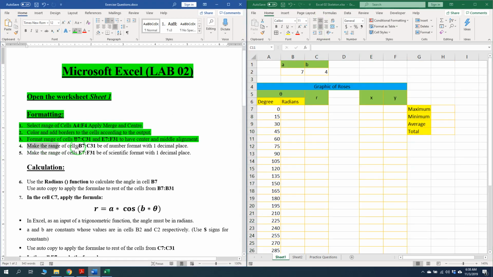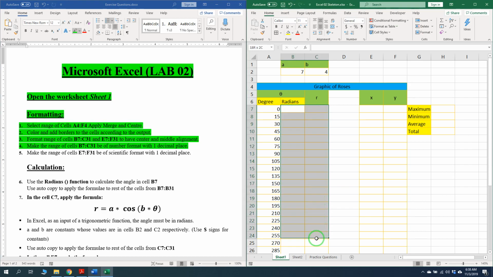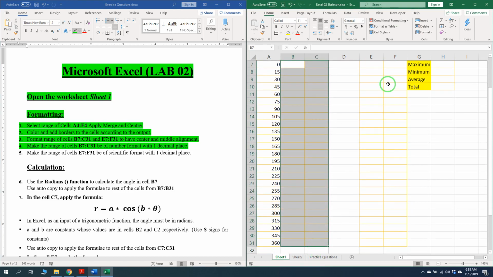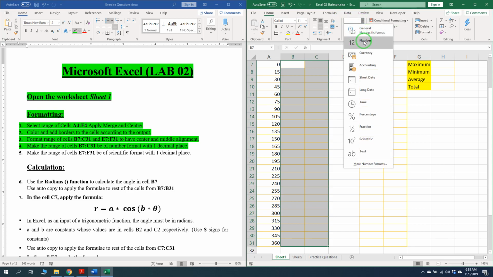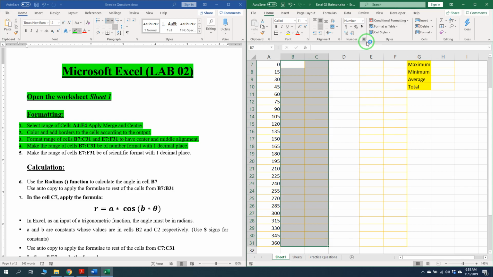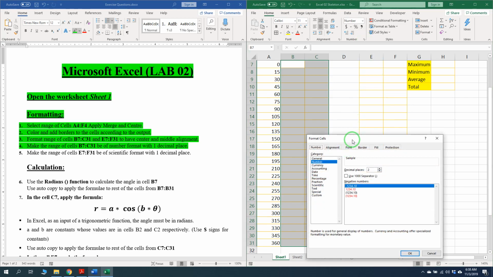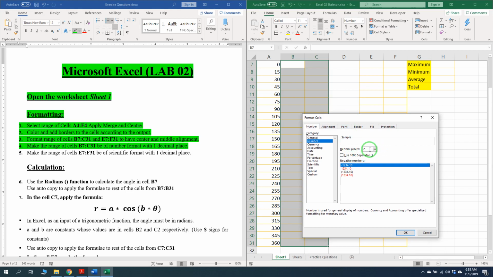Now make the range of cells B7 to C31 be of number format with 1 decimal place. So this is B7, this one, and C31, we'll select, and we'll change the number format. So let us select number format from here, and to change the decimal we'll open this, and we can see the decimal place is 2, we'll make it 1.